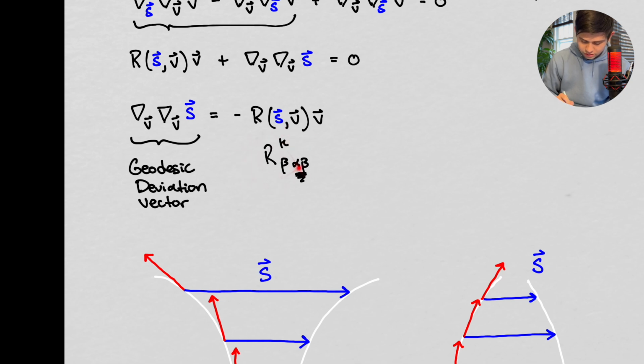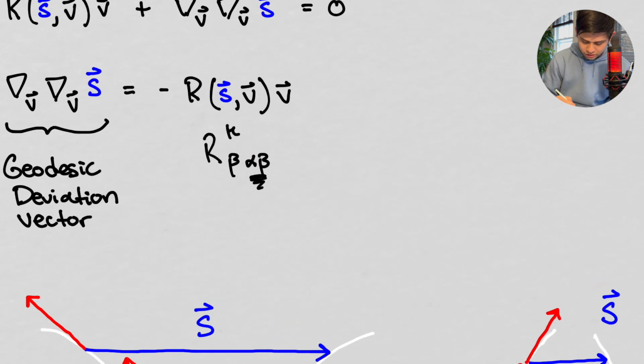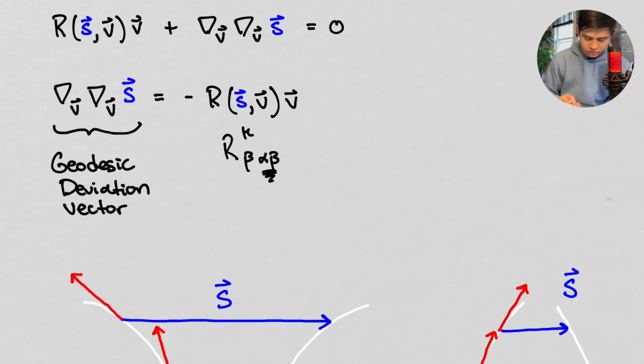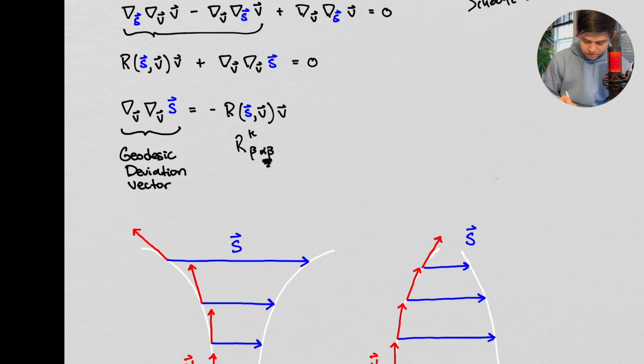So this here tells us something. This is a geodesic deviation vector. This looks like a tensor, but when all these vectors are supplied to it, right? The separation vector. This is the separation. This is the direction. This is the vector traveling along that direction, and this is what makes it a vector when everything's fed into it. This is a vector, right? And this is what we're going to call the geodesic deviation vector.